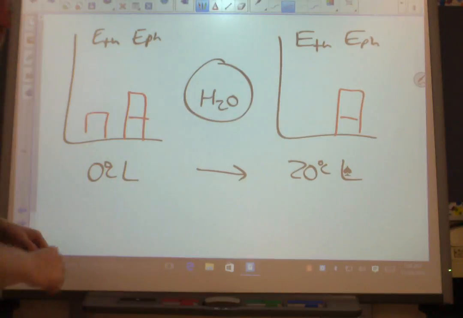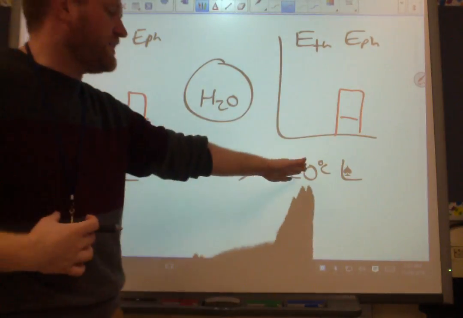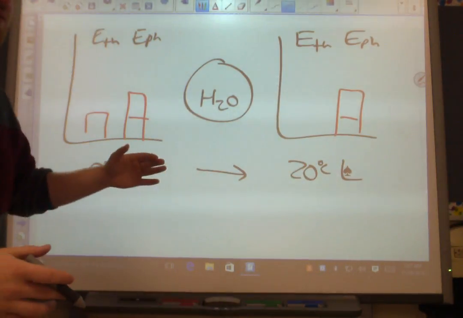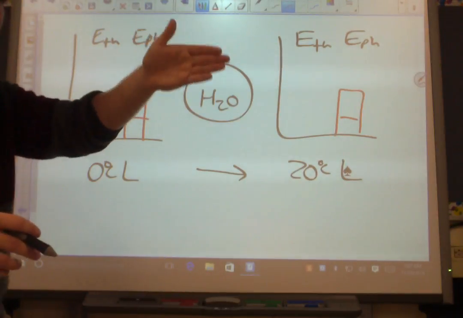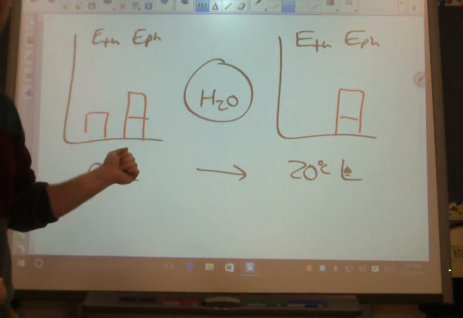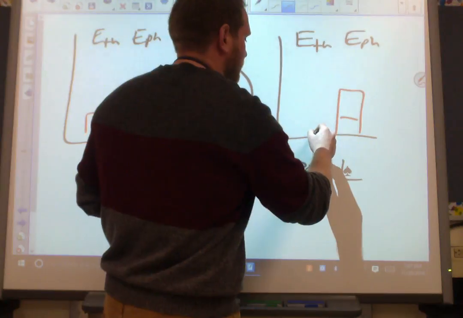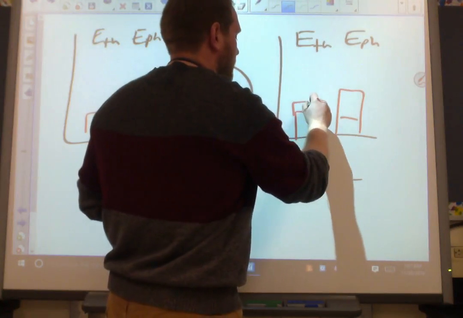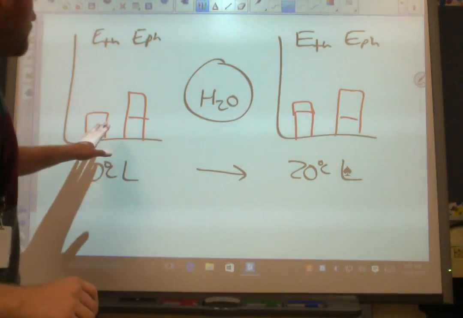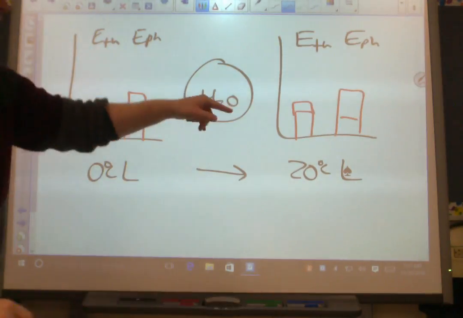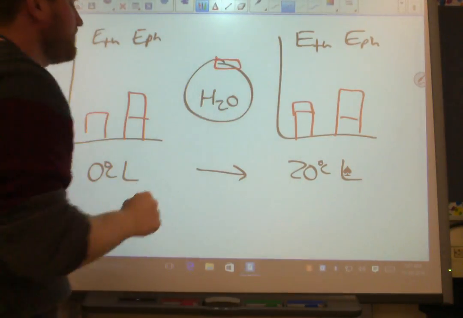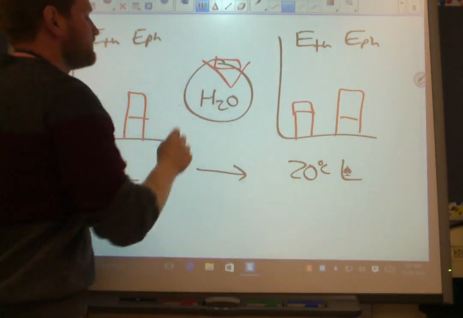Thermal is going to change though. So started with 1 with 0, and for 20, normally I would do 2, but remember at the beginning of the problem, I said when it went from 25 to 20, it went from 2 to 1.5. I'm going to call this 1.5 just so I'm consistent with myself. So there's 1, and there's the half there. So from 3 to 3.5 is half a block, and that's going in as well.